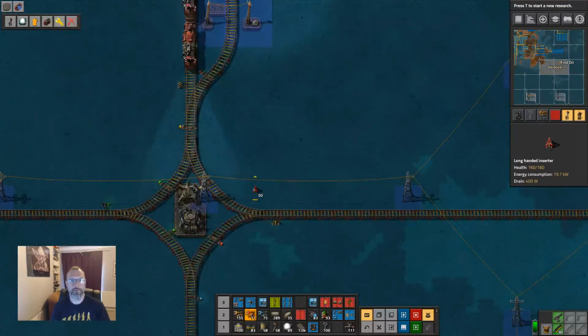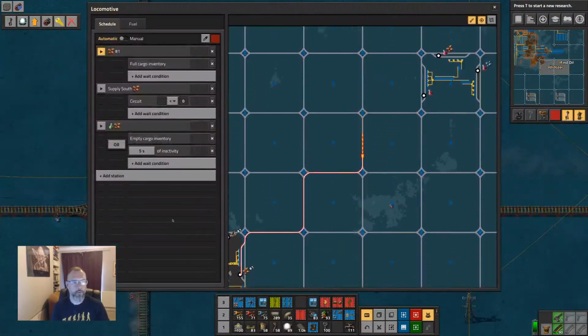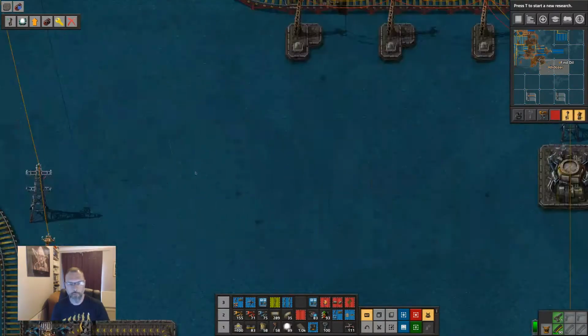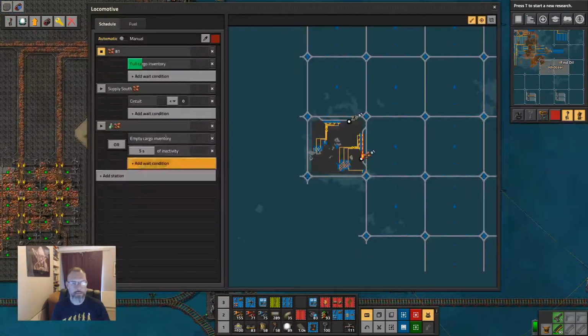Okay, so this train is headed off. The reason I'm following it is I want to see its schedule. So its schedule is still to go to copper ore. But copper ore is turned off. So it's like the schedules aren't being cleared. Let's do this again. So it definitely has... So I'm wondering if I've set these conditions up incorrectly.